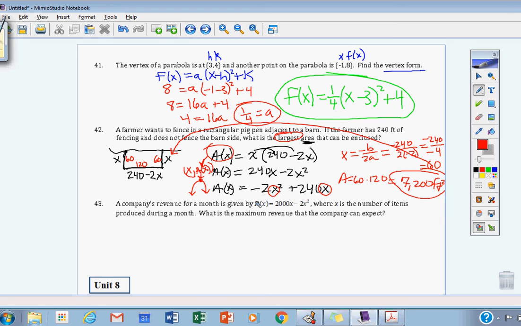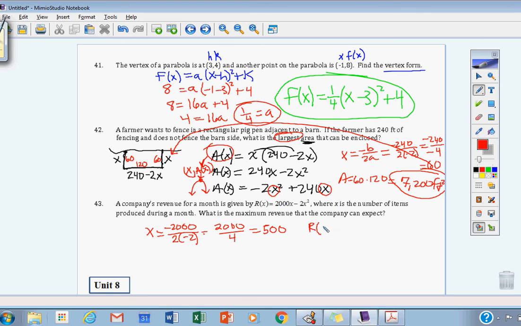All right, this one's really pretty straightforward here. Just look, your A value is -2, your B value is 2,000. Again, whenever they're talking about the maximum revenue, the maximum, that's the Y value, but we gotta find X equals opposite of B over 2A first, over 2 times -2 here. So negative over negative, so we got a 2,000 divided by 4. That's going to be a positive 500. And then when we plug 500 in, we get our answer.